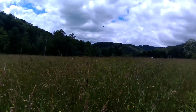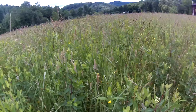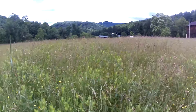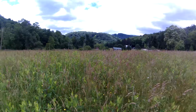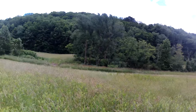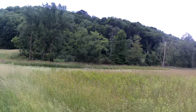It's so thick in this. All this rain we've had is incredible. Look at chest high. Look at this. Come on, buddy. Get going. Get going. Go! There you go! Gone! Keep going. You go to the creek, you're good. There you go.